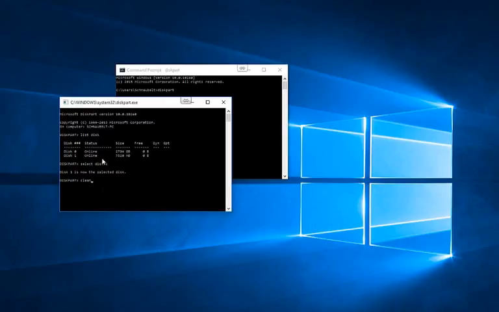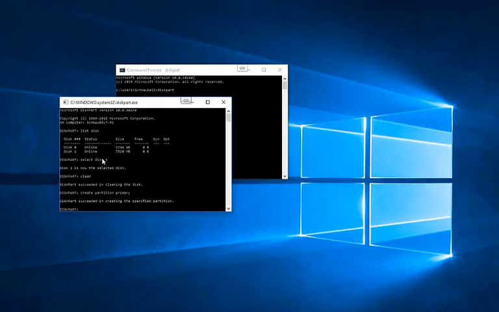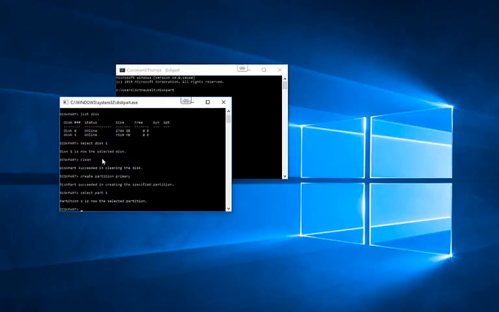Now that we have that selected, we can clean it by typing in clean. Diskpart succeeded in cleaning the disk. And then we would create a partition to act as its primary. Press enter again. It did the partition, and if I select the first partition, so I can shorten that down to part 1. Partition 1 is now the selected partition, so it's a little different than here in the fact that we do have the first partition. So again, index values, you need to be very careful with where those are and where they are not.